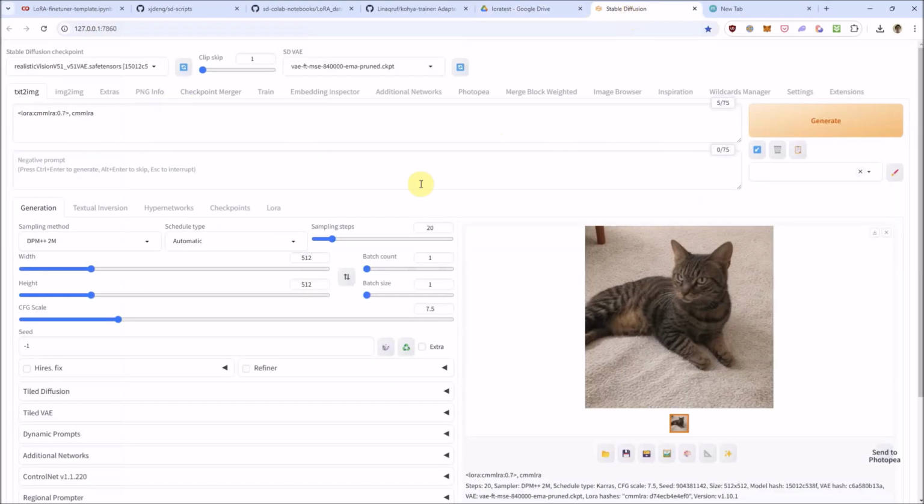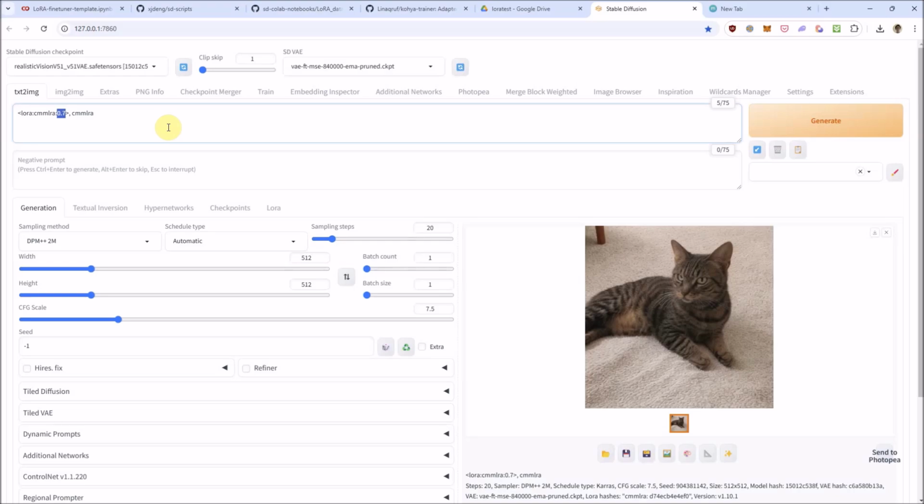So here, I've generated a picture of my cat Mia. I just keep a very basic prompt here. You have the LoRA at 0.7 strength. Usually it's not going to look very well at full strength, and that might be the case when your LoRA is overtrained.